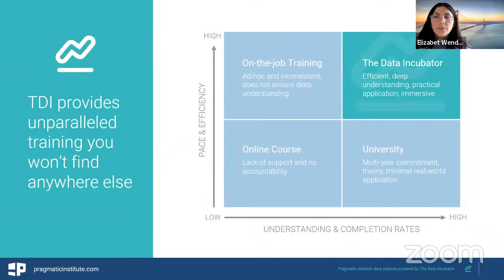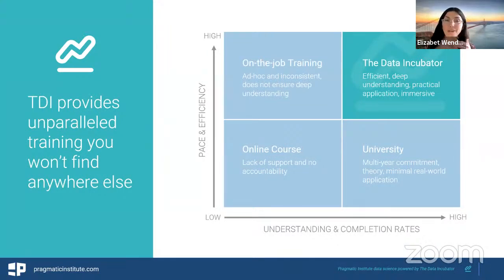I'm sure you know there are lots of different data training boot camps out there, but one of the things that really makes us unique is that we try to balance these competing models. On one hand, you can be really fast and efficient as a training program. On the other hand, you can be slower, but focus more on a deeper understanding. And I'm sure you've all had experience with both. I think of the slower model as like university, where it's more detailed, but you're also investing a lot of time.